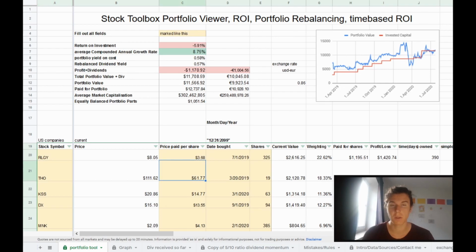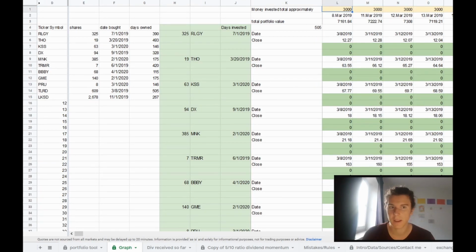Then you put in the price that you paid per share. Usually most brokers show it to you, but you can calculate it yourself as well. Then you put in the date at which you bought it, the first stock, then the amount of shares, and then you're basically done. And if you want the red line that you see in here, the amount of money you invested at the start, then you also need to put the data into this graph, which was also marked in slight yellow, if you can see it.